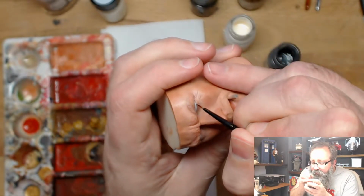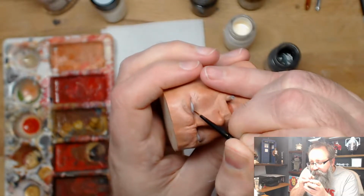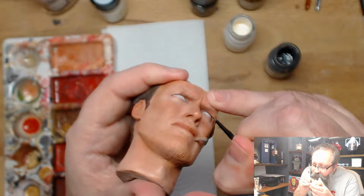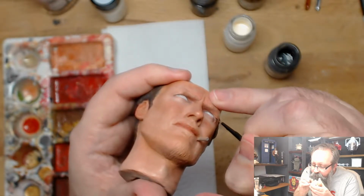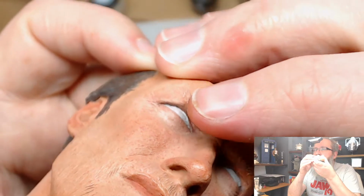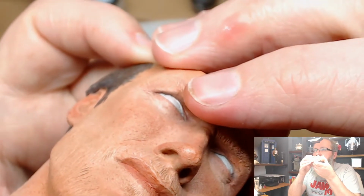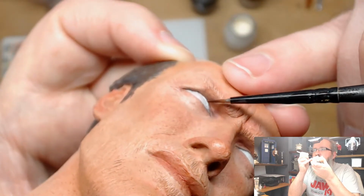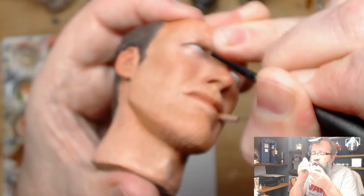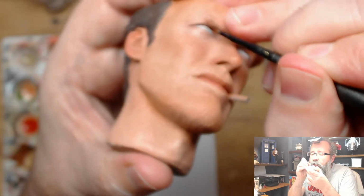I'm just going to do what I usually do, take the same brush, cleaned off of paint, so it's just got some water on, and any bits where the paint may have spilt over an edge, just going to get rid of it. See in here, ignore the brown on my finger, you can see where the cream paint is pooling a little bit in that corner as opposed to this one. So all I do is dip some water on the brush, wipe most of it off. Now empty brushes soak up paint anyway, so it'll soak up the excess, which I can then wipe off, get some water back on the brush, and then just go back in.